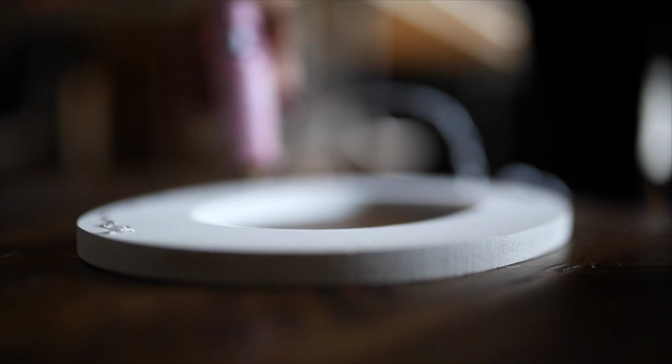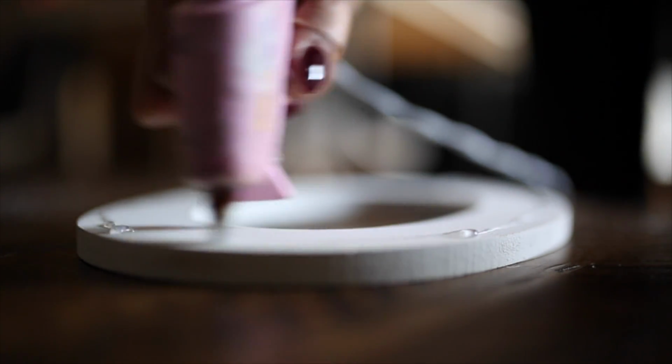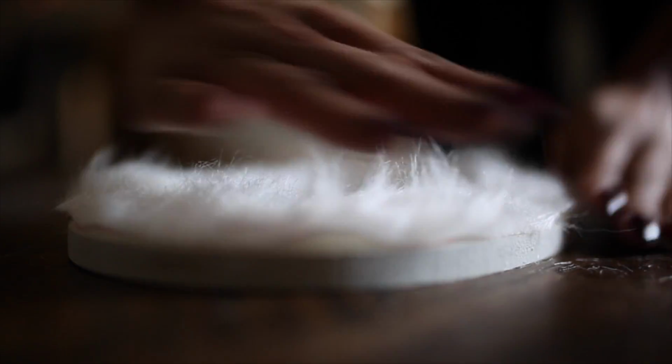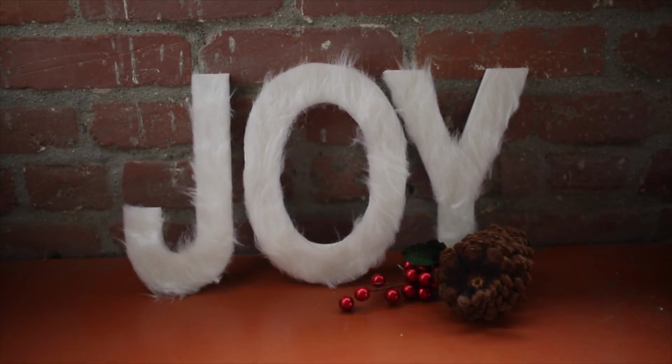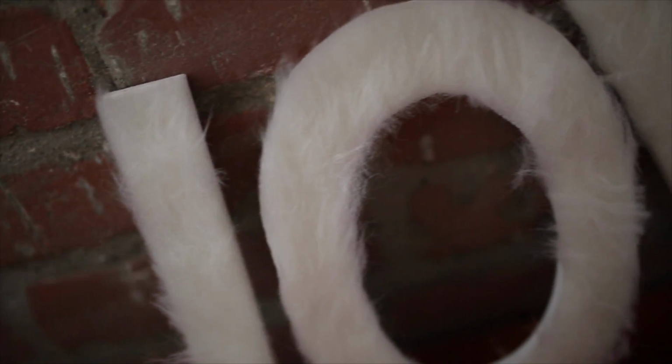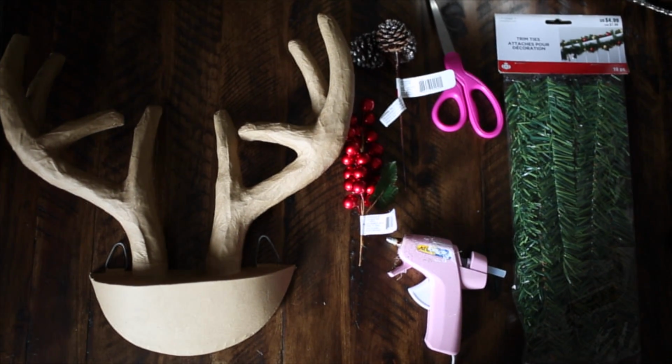And again, the same process for the last letter. Also note, be careful. The hot glue can be kind of hot, so when you're pushing down, make sure you're really careful. You don't want to burn your fingers. After that, you are all done with your cute little faux fur joy letters. I absolutely love these.